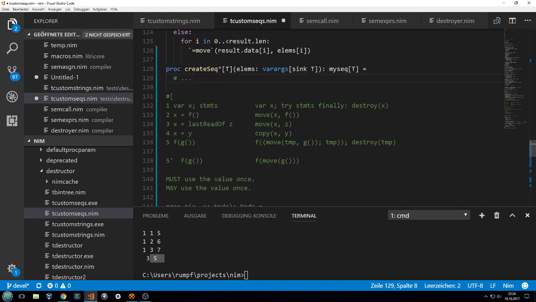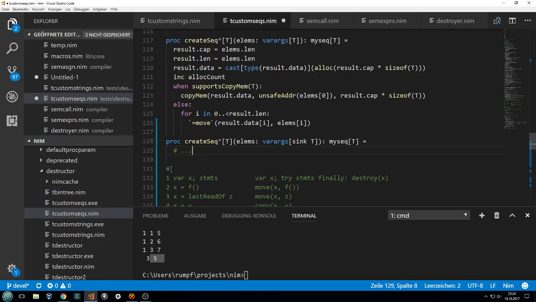So now the semantics are every element is consumed, and this is done in a loop, so it's tricky for the compiler to prove that really every element is moved. And so again, the compiler would inject the destructor calls for us in the body of this thing here.